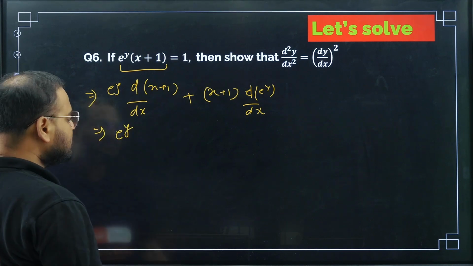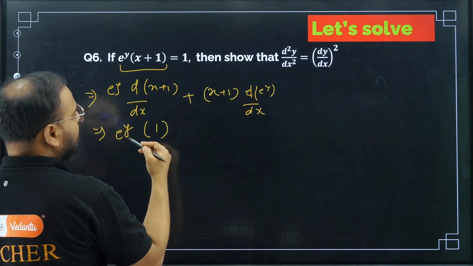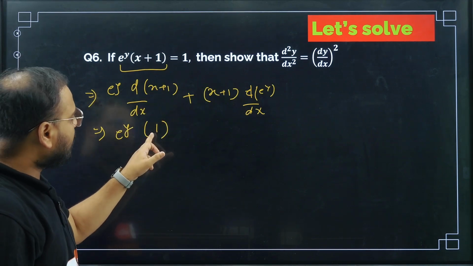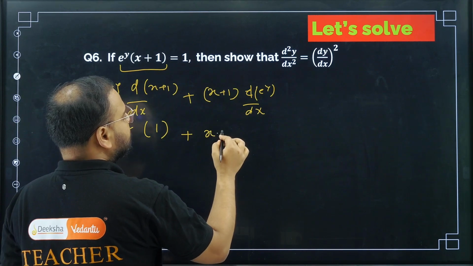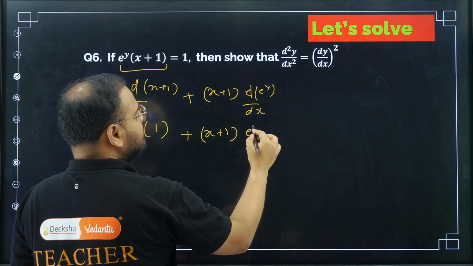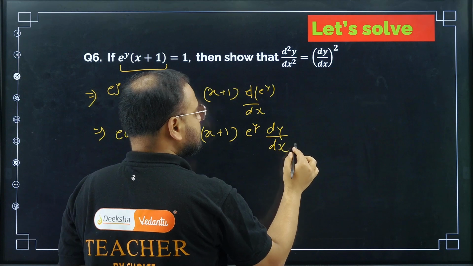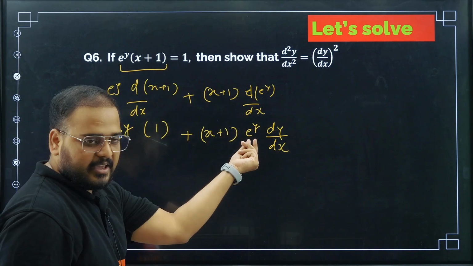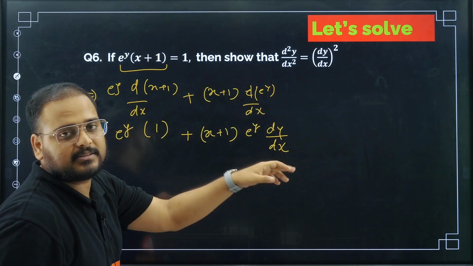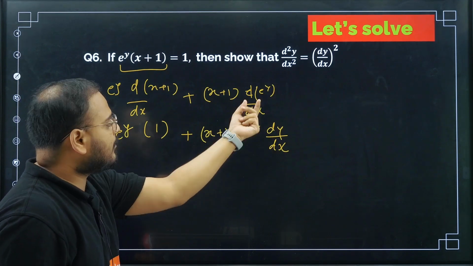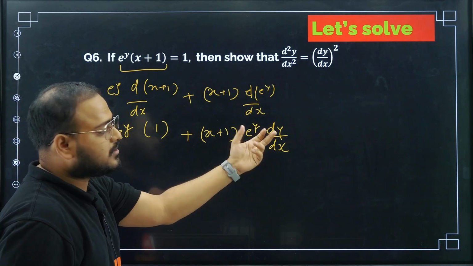E power y will be as it is. Please check. The first part will simply be 1, right? Because differentiation of x is 1 and for 1 it is 0. So simply 1. What about this? This will become e power y first, and then since y is there, I have to write dy by dx. Differentiation of e power y is e power y, and y is a variable here, so I have to do it for y also. The differentiation of y with respect to x is dy by dx, by the chain rule. Correct?